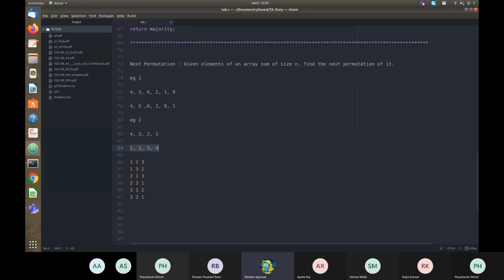Then there are two conditions. If we reach the start of the array and cannot find such a sequence, then a next permutation does not exist. But if we do find it, we have to replace that element and the element before it while printing the array.